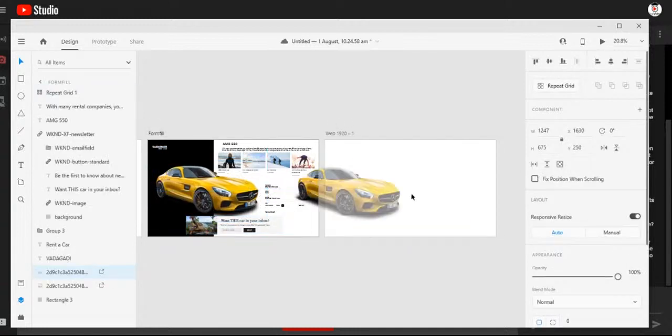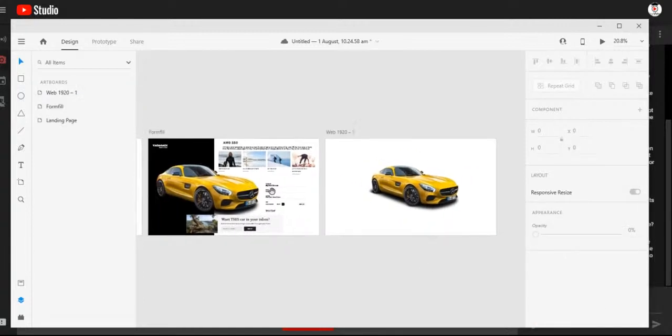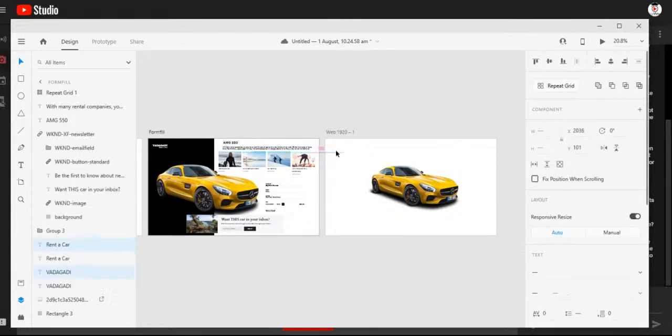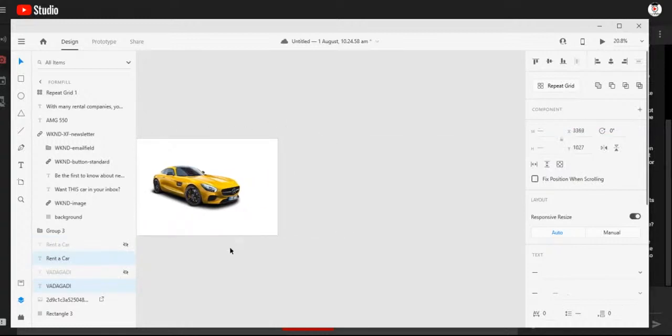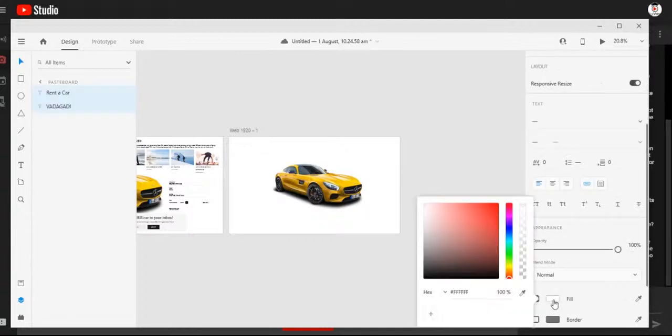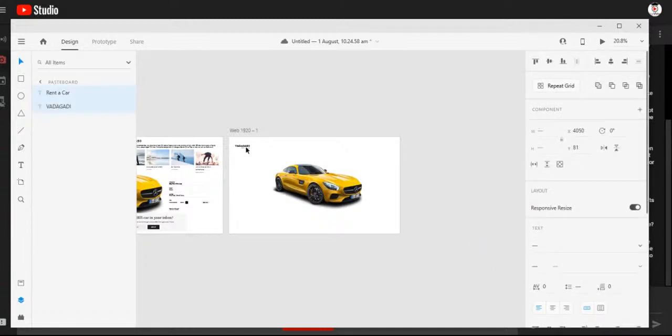I just press the Alt key to copy paste first. Fine. And I need the logo. Just drag it here. Oh, sorry. I drag it here and change the color to black. And I drag this logo.